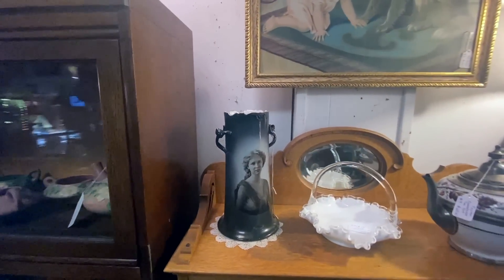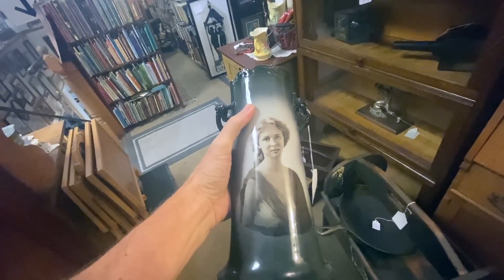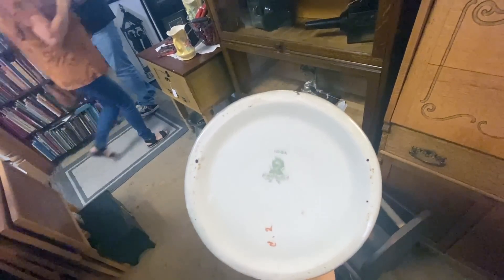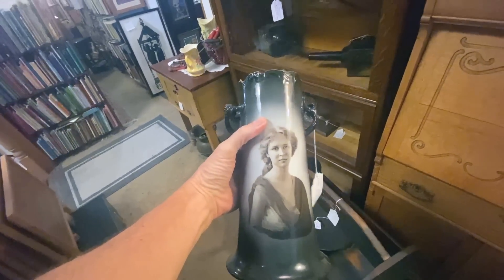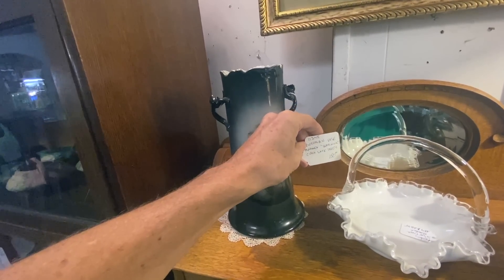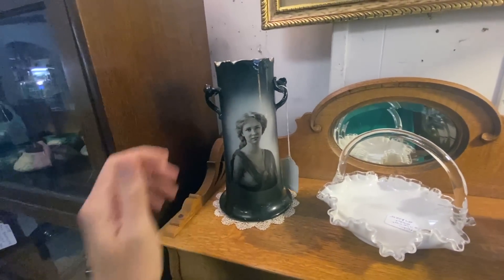Look at this very pretty portrait vase — she's quite lovely, and the way she's dressed actually seems like something more contemporary, but this was made by Warwick China in Ohio. This is part of the Ioga line. They did a lot of portraits at that time, but they're usually monks — very seldom pretty women. That's a very nice piece; I wonder what the price is. $150, and they have these interesting handles on it. They're saying Victorian but I think it's more like 1910.